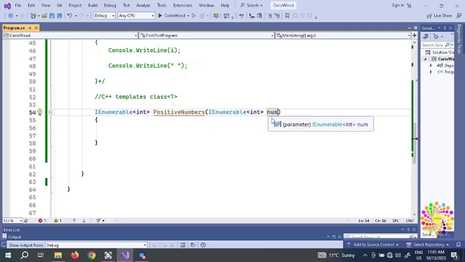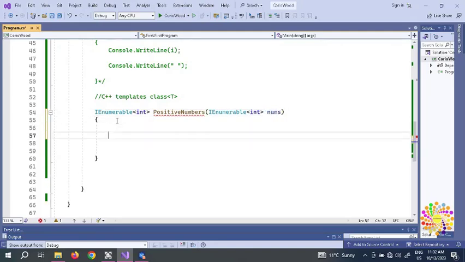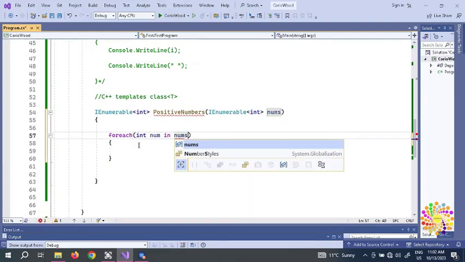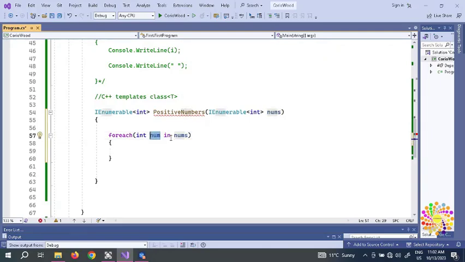If you want to make it plural, numbers or nums, we just put nums, because we're going to run a foreach loop. You can put a lot of numbers, whatever, but make sure this one is plural. So now we're going to put a foreach int num in nums. Make sure this is num, singular, and this is plural. You can put numbers, whatever you want. That's our foreach, and we're going to check the numbers here: if num is greater than 0, then what happens?